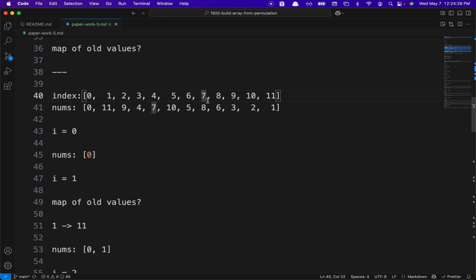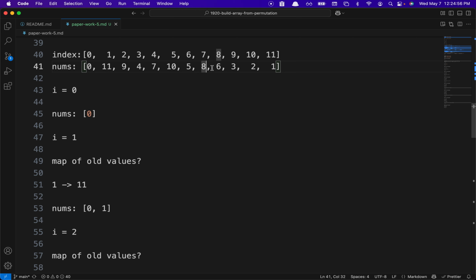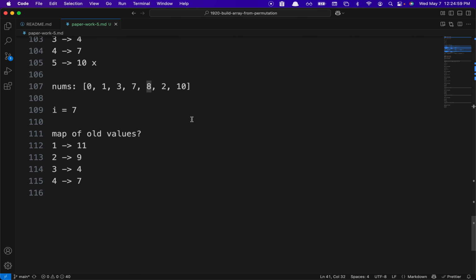So now we are at 7. 7 points to 8, right? So it's a value bigger than 7. So you might have to go and find it out because we still haven't reached 8. If it is 7 points to 6, for example, we have already reached 6 and we can look at the old values because we would have overwritten the old value to a new value. But remember we are using this extra space for storing the old values, right? So now we say 7, 8, 8, 6. So we store the value of 7 as 8 before we do something. 7's old value is 8. The index 7's old value is 8.